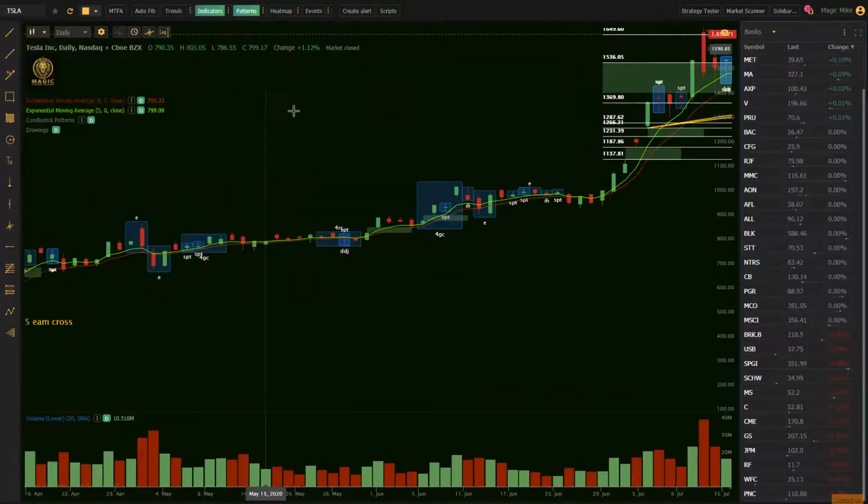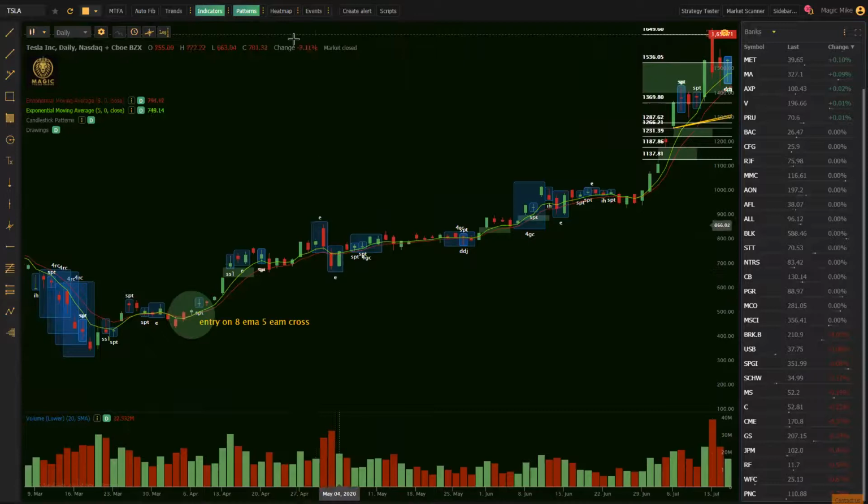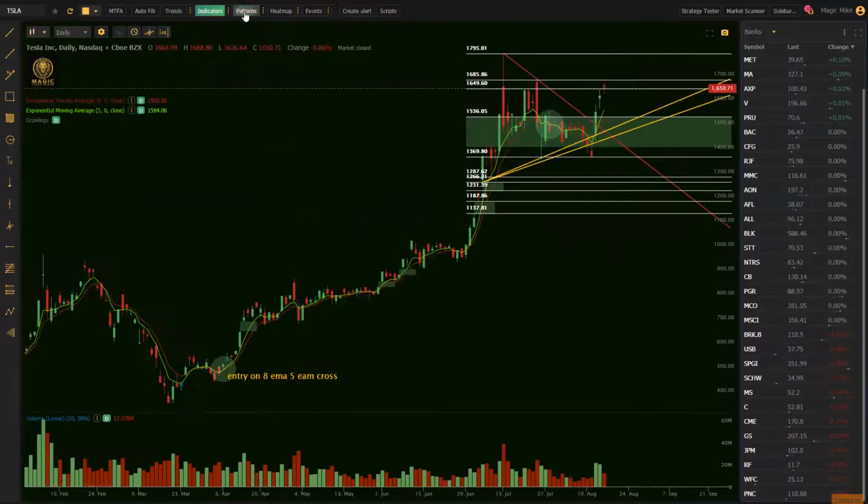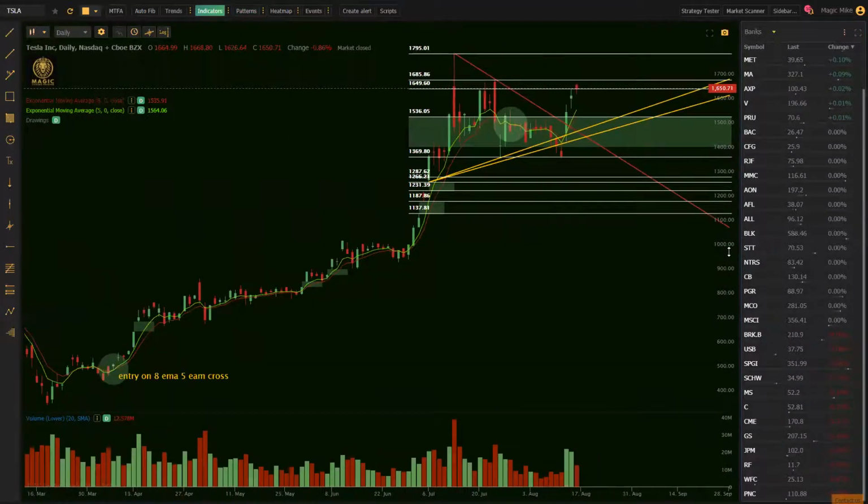When you throw up patterns like that, it's going to mark the actual candles that represent that particular pattern. However you want to treat that, I'll throw it up there just to see these candles, because each candle represents a reason behind it. I teach this in my classes, how to read candlesticks, how different candles portray a reversal or a continuation, things of that nature.